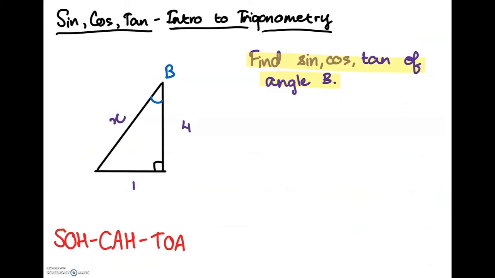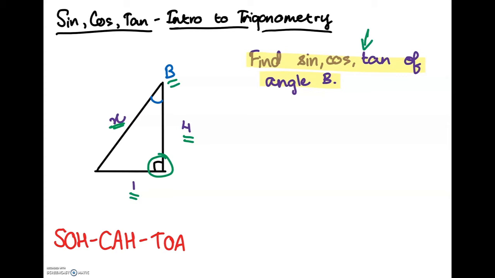Okay, so this is going to be our next example. We have a triangle here on the left with angle B mentioned, so we know this is angle B. We have this as a side length of 4, this as a side length of 1. They haven't given us the side length of the hypotenuse, the side that's remaining, and they've just given us that it's x. They've also given us a right angle.